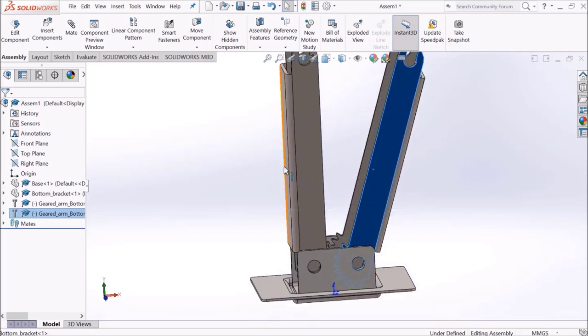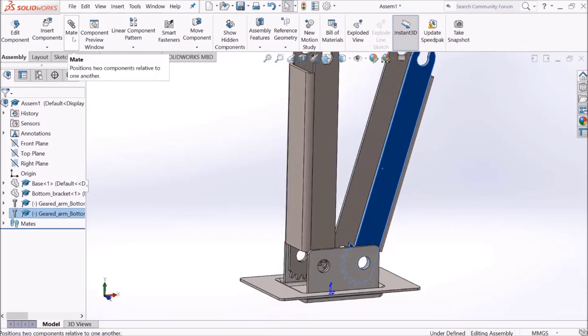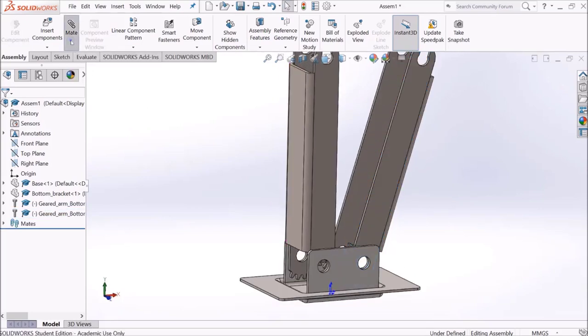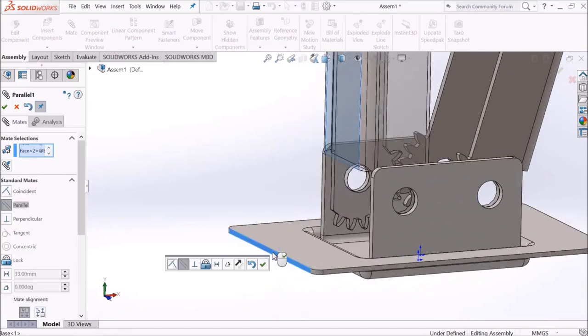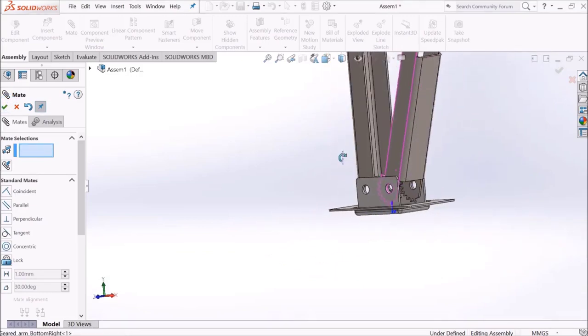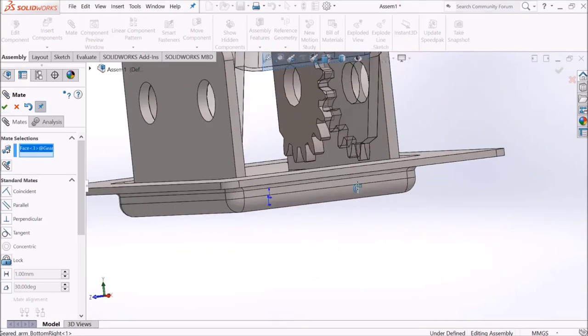So what I like to do is use mate so that I can orient a part in a way that allows me to do the gear mate much more easily and precisely. For example, I would take this mate and make this and this face parallel so that this arm is vertical, and do the same for this one.